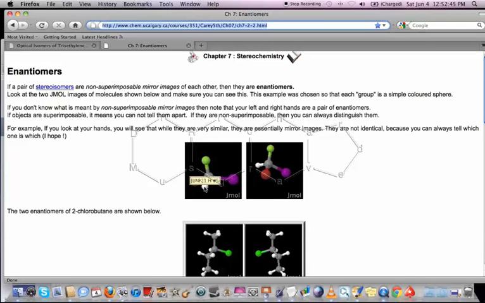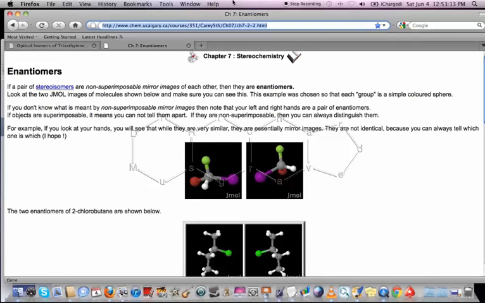Now, this is a very subtle form of isomerism. The only way you can tell these two things apart is to put them into a special device called a polarimeter and to see which way they rotate plane polarized light. That's the only way you can really tell the difference between these two. And like I said, the only time this happens is when you've got 4 different things attached to a central atom. That won't happen at any other time in this sort of arrangement.